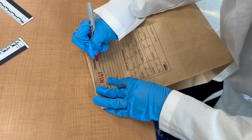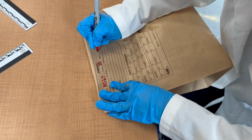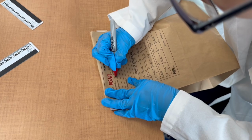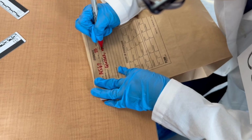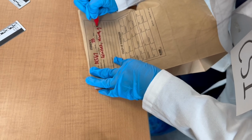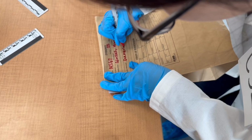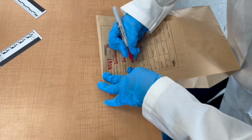Every piece of evidence must follow the chain of custody. The chain of custody is a documented record of who has handled the evidence from the moment it's collected to the moment it's presented in court. This record is crucial to maintaining the integrity of evidence and making sure it hasn't been tampered with, or tracking tampering if it occurs. Any break in the chain leads to questions about the validity of the evidence and could potentially jeopardize an entire case.